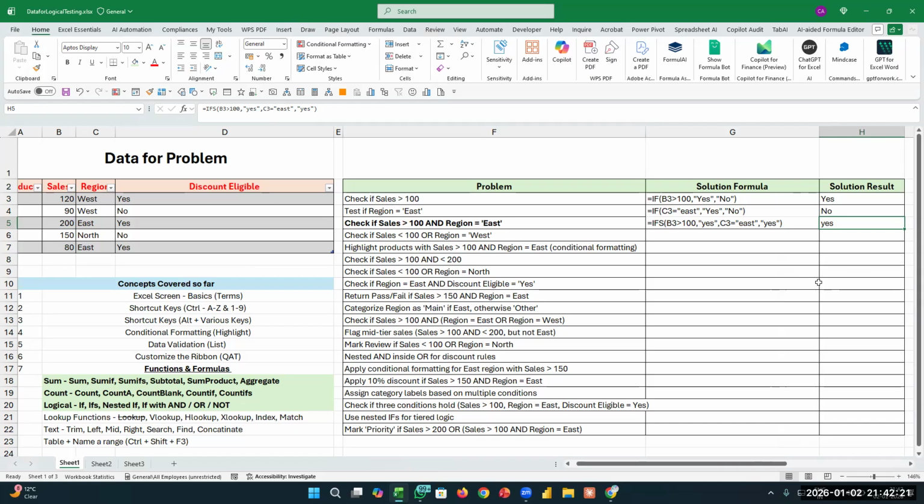When do we use IFS? Suppose we want this condition: if the sales is more than 100, then call it A. If the sales is more than 200, then call it A plus, something like that. So when we want to test multiple cases in one column only, then we have to use IFS. We cannot use IFS when we have different scenarios being tested at once, because if any of the conditions is true, it will give you a yes only.